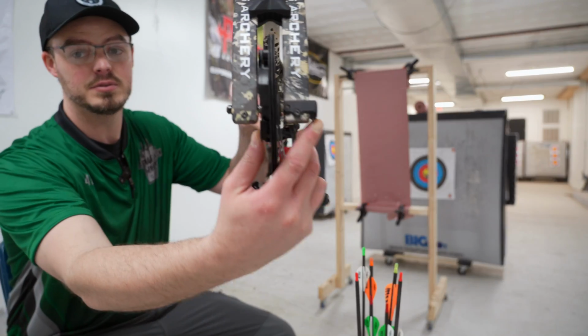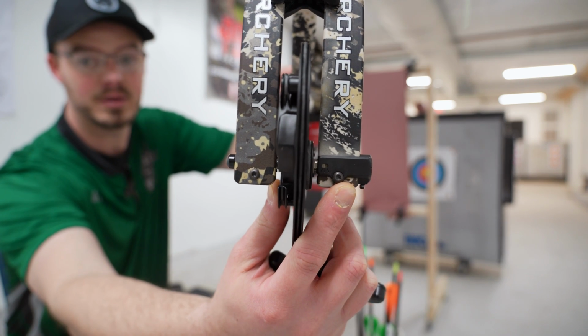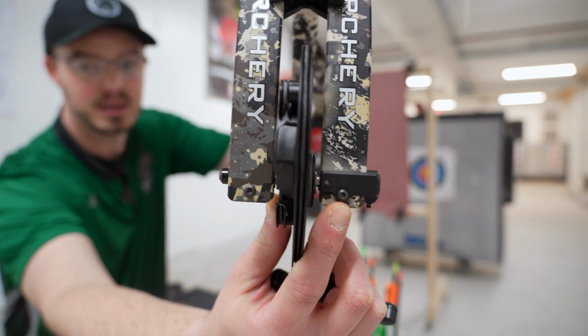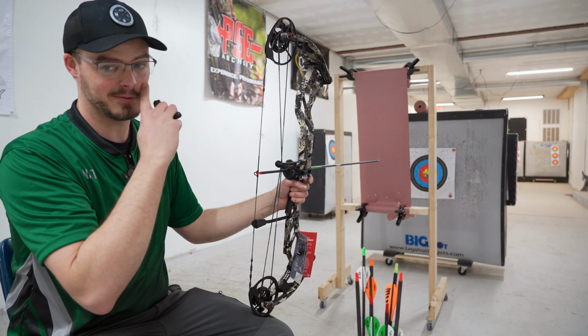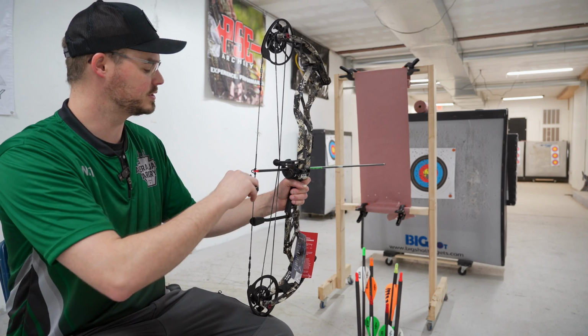And the AccuTune system, in the sight window of the AccuTune, you may or may not be able to see it there, it's in the middle of those witness marks, both top and bottom on the cam. Okay, so that's how it came out of the factory. That's just right down the middle. So we're just gonna leave it there. I wound the set screws out already because they're not gonna fly out. The AccuTune's not gonna move, but I'll show you how that whole system works in a second.